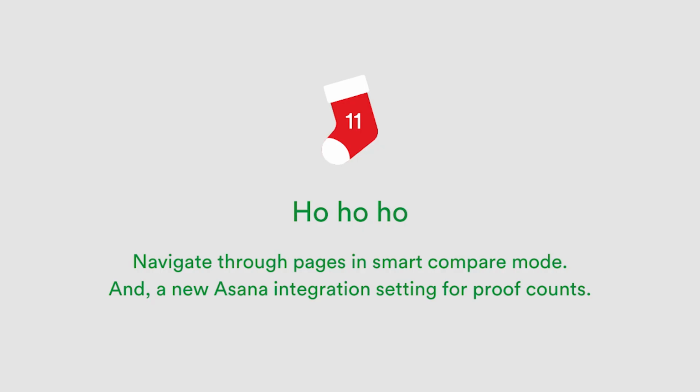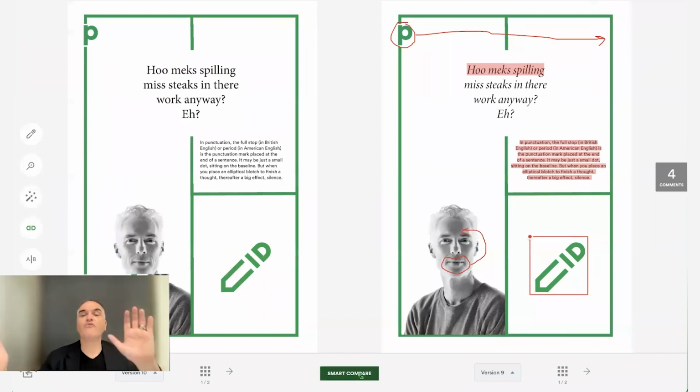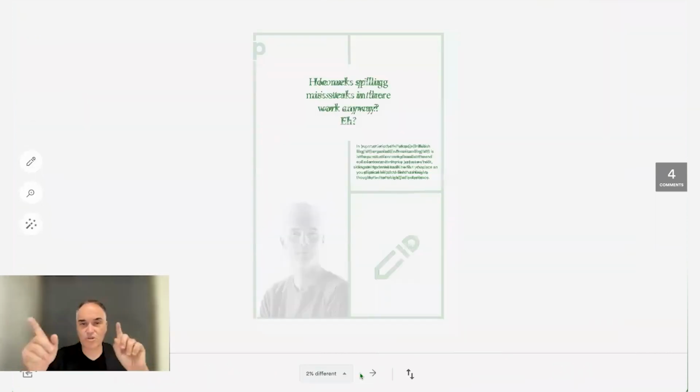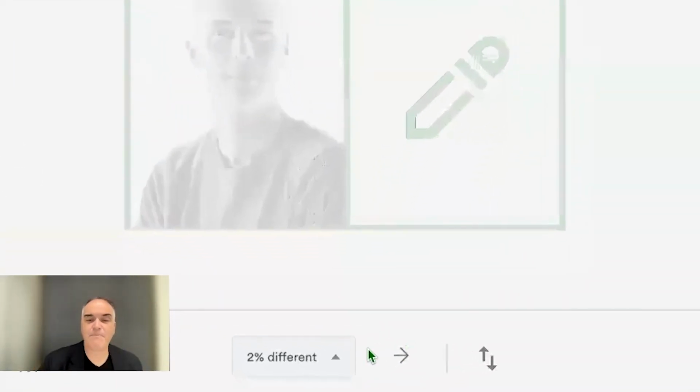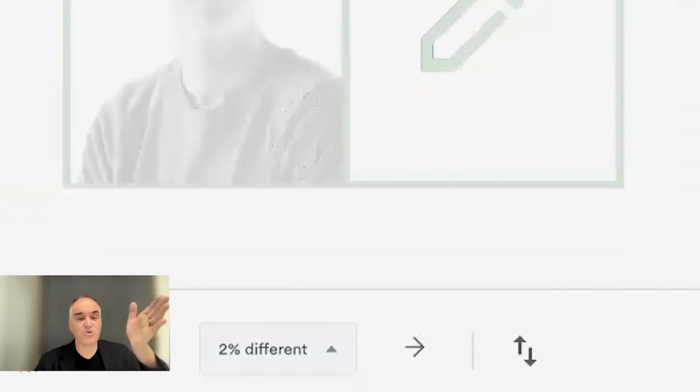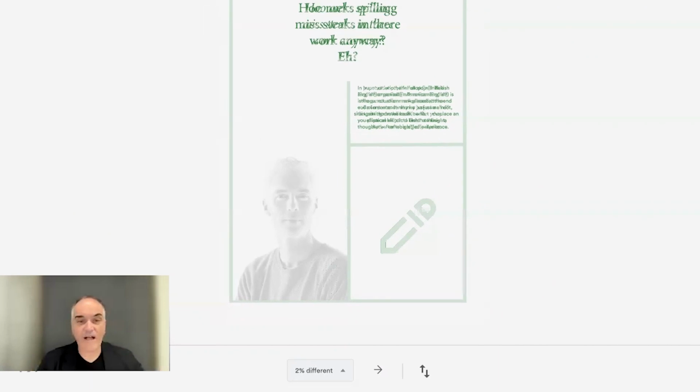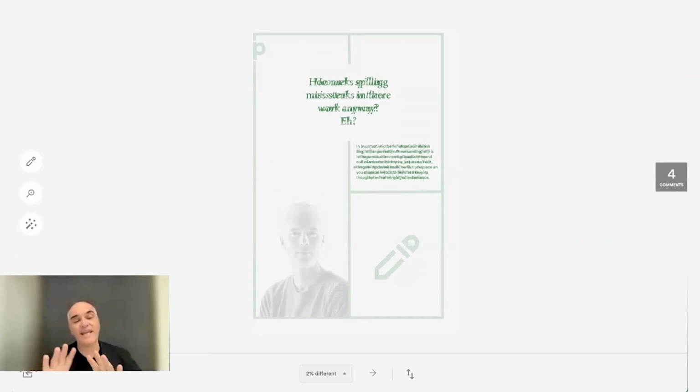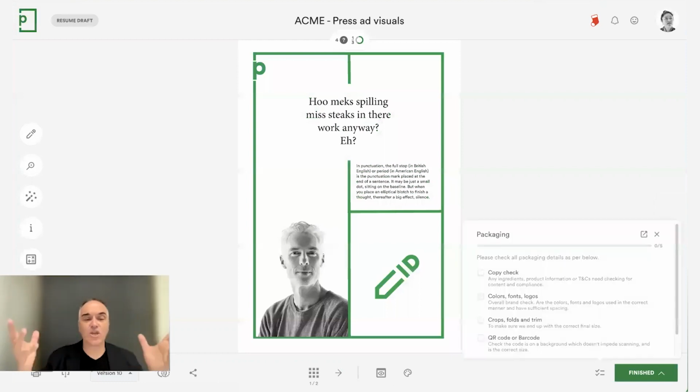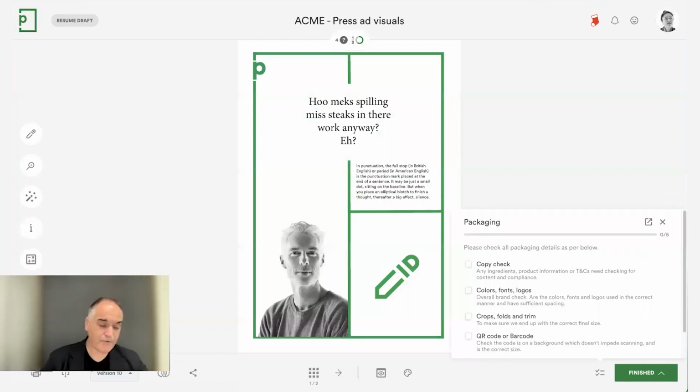This is day 11. Going into compare mode, we have Smart Compare in PageProof, which overlays the 2 versions and shows you where the differences are. Now, previously, you had to go out of compare mode to switch pages and then go back into compare mode again. Well, we have now added a page navigation in compare mode, so you can switch between pages while you're in Smart Compare mode. If you want to get out of any of these screens, we've added the little exit over in the bottom left. Whenever you see that, just hit the escape key on your keyboard, and that will take you out of that mode and back into the proof.